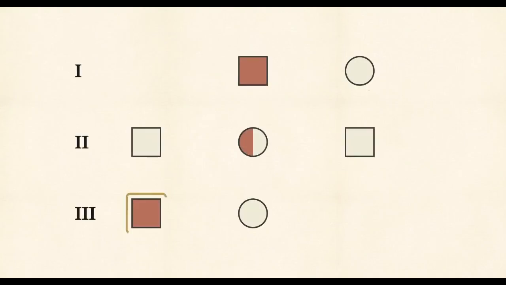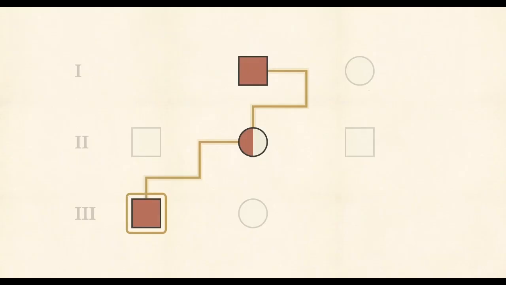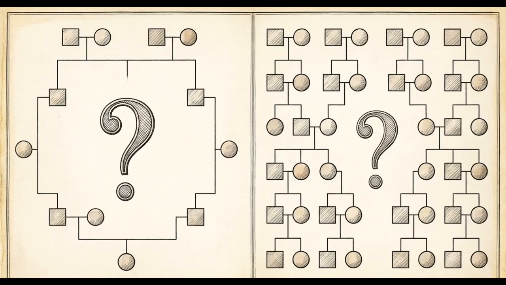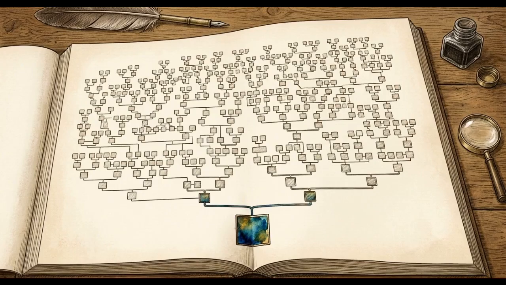We can trace this affected grandson back through his carrier mother to his affected grandfather, confirming the trait skips a generation and exclusively hits the males. These 2 questions reveal the specific mode of inheritance governing the family line. We can see exactly how the trait moves, how it behaves, and who holds it. The algorithm organizes a confusing medical history into an actionable predictive model.